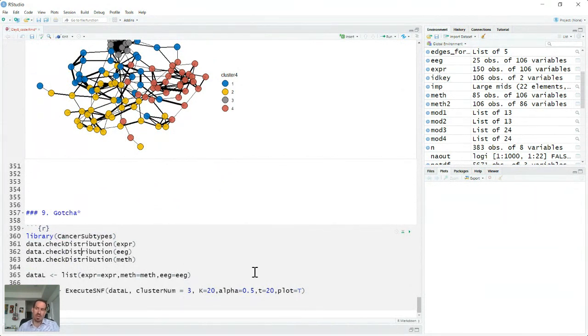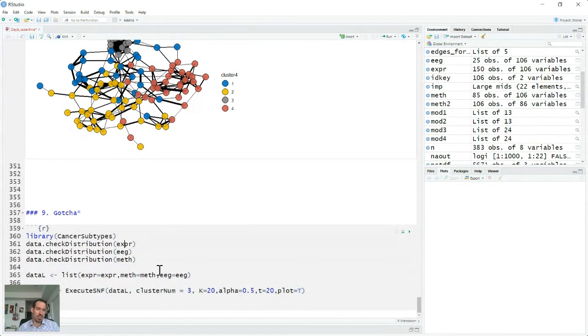We can do everything we just did in these steps, not everything, but at least running the SNF we can do in 2 lines of code. If we use the package called cancer subtypes, this is kind of the last point. So the gotcha is check out this package because it'll make your life easier and also provides a lot of built-in tools for checking the validity of these clusters and the stability of these clusters beyond looking at eigengaps and silhouette plots and alluvial plots and things like that.